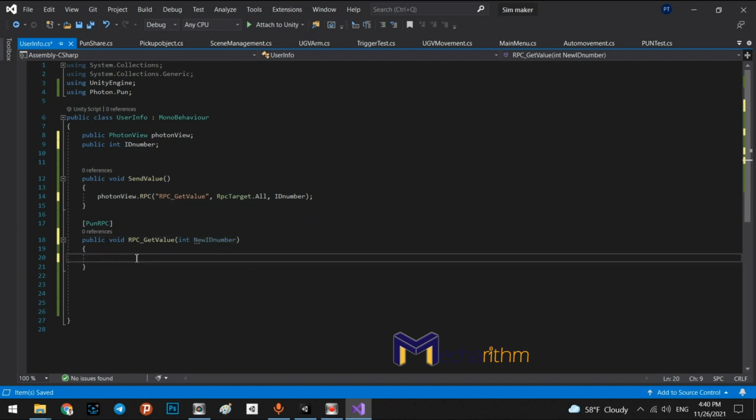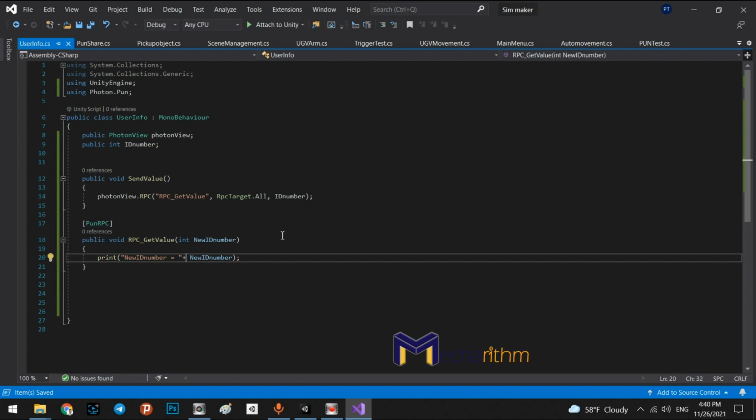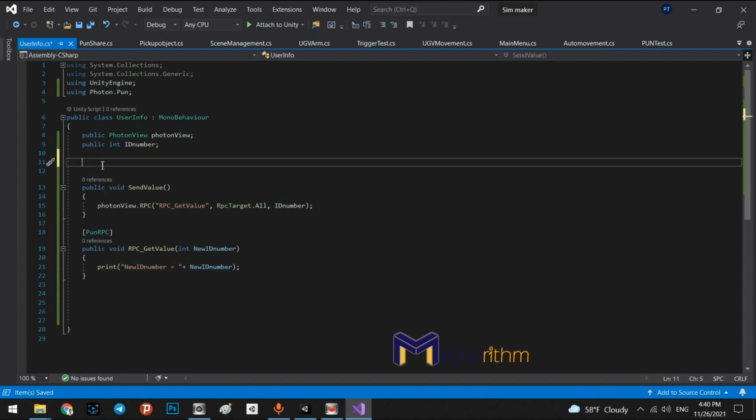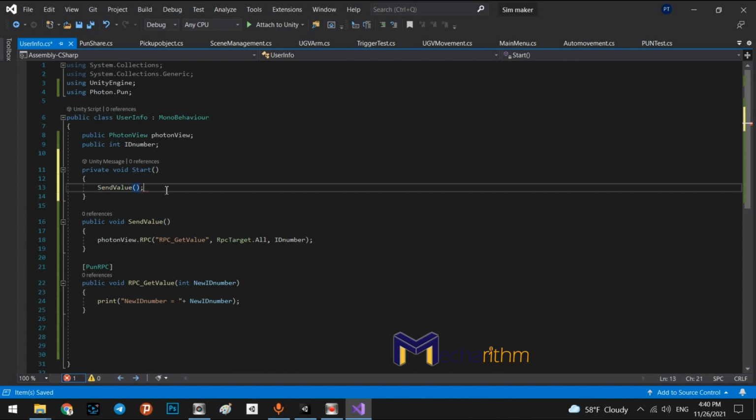Right, print new ID number, and ID number in here. Oh, excuse me, equal and plus. Right, and we will say in the Start function we will call this number. Perfect.